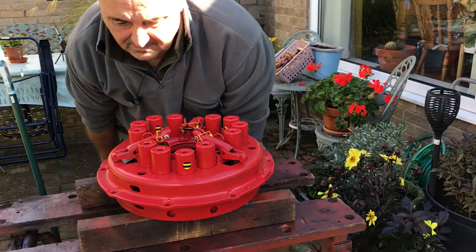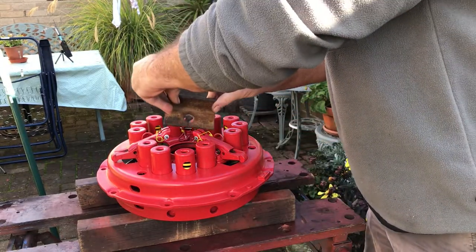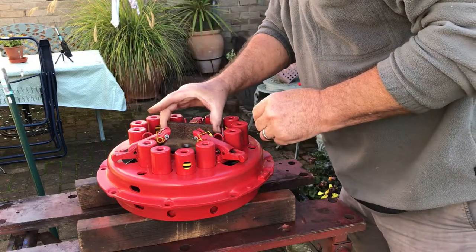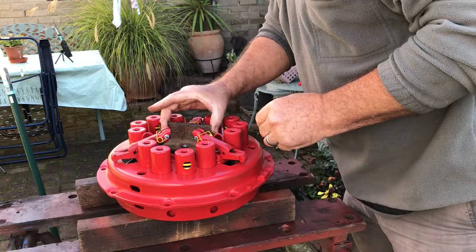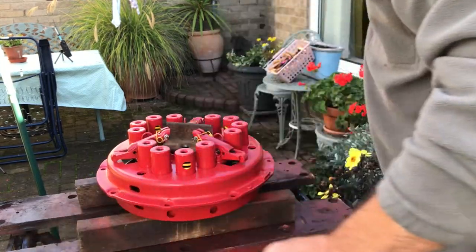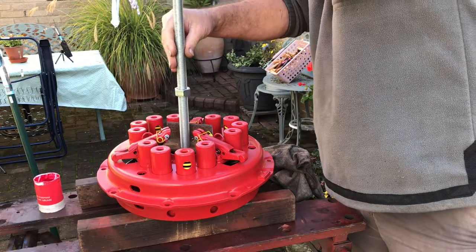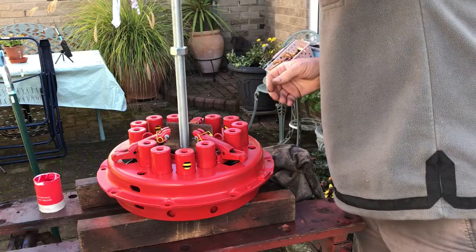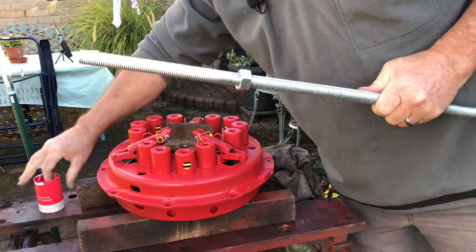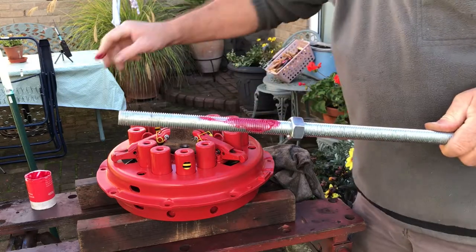Now, let's get ready to compress this. Put a bit of angle iron in there, top as best we can. Is that long enough to fit through? Oh yes. Okay. Copious amounts of grease on the thread.